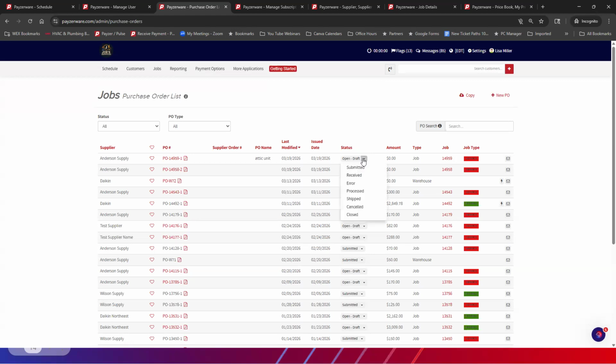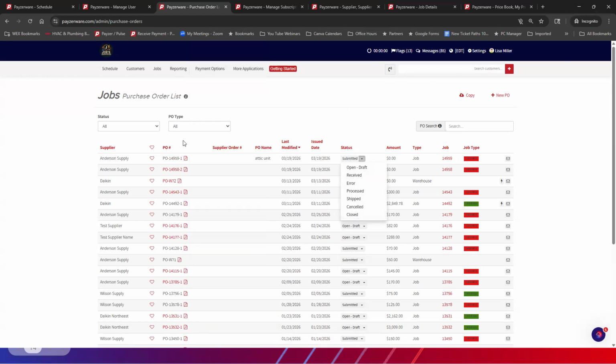So you can always change it to submitted if I emailed it to them. And once my part comes in, I can change it to received. There's also shipped. If I know it's shipped, or I reached out and they said, okay, it's on its way. Any of these you can do, and you can cancel them. Once you receive the part, you can make it closed.